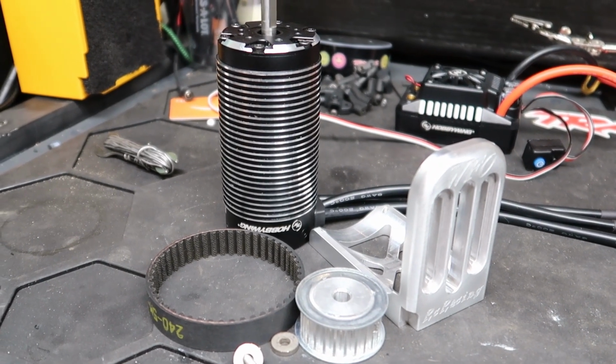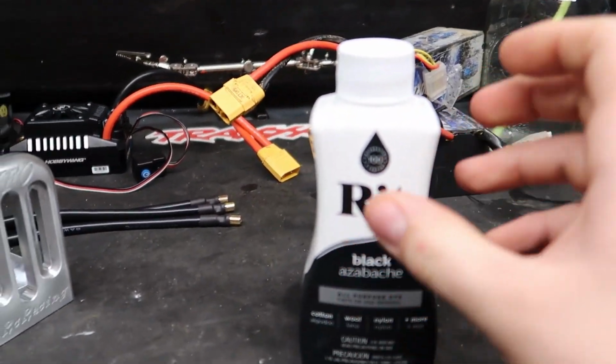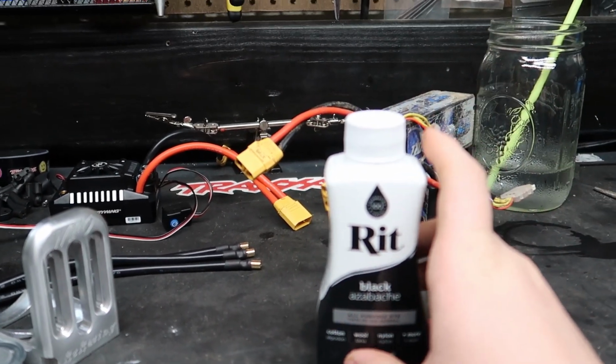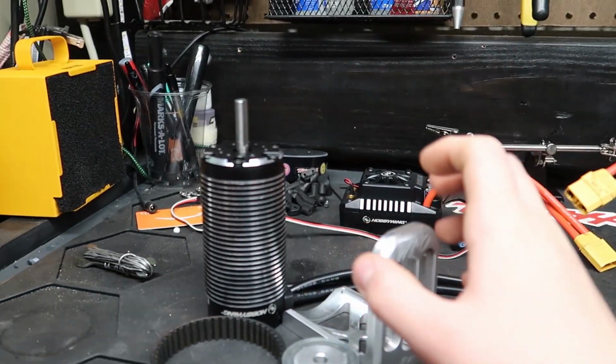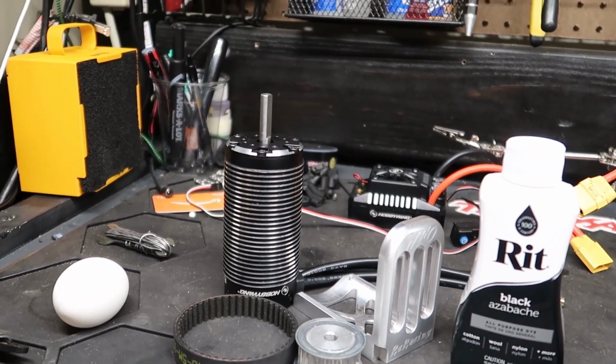So I can't really get any farther in this build until I take the car apart, because I still need to dye the parts. So I'm gonna take that apart right now, and then we're gonna get those parts dyed. Gotta clean up the car because it's really dirty right now. And then once that's all cleaned up and dyed, then we can start reassembling and we can put all this stuff back in. So let's start disassembling.